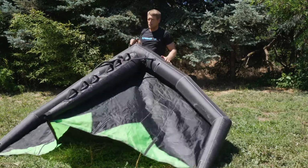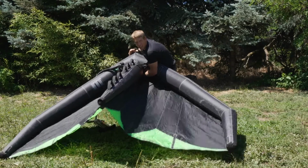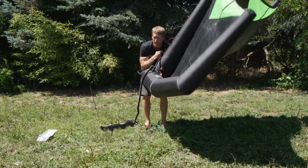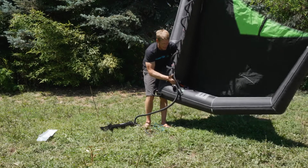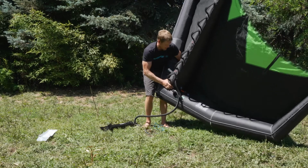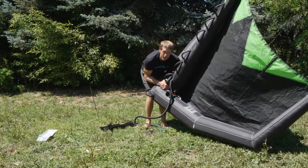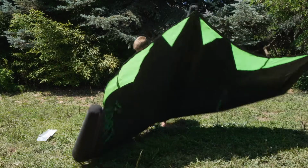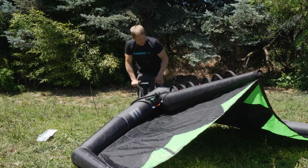Another really important spot on the dart is to look up here inside of the leading edge. There is a fair amount of space behind the strut, and you want to get your hand in there and make sure the bladder feels like it's filling out that cavity, giving it a nice little wing massage and making sure that your bladder feels like it's filling the area. To me, this feels really solid, and so I feel confident in continuing to apply pressure.